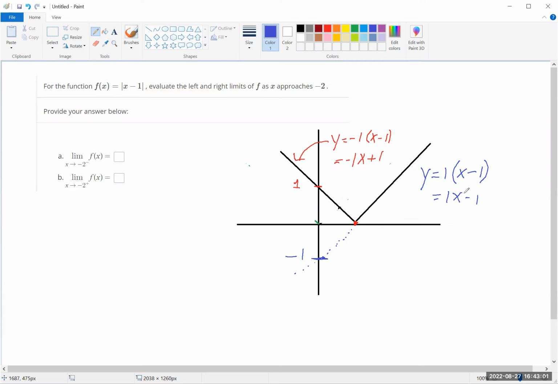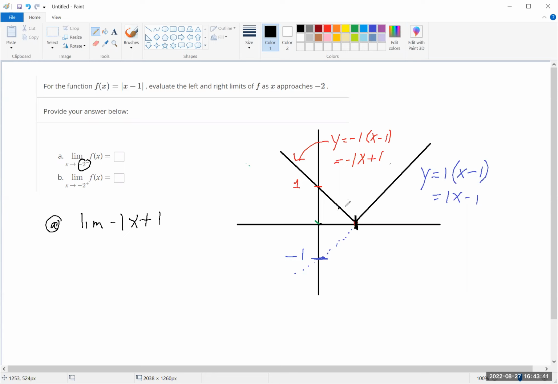And so now we're able to work with these limits and say, all right, well, for part A, we have the limit of -1x plus 1, and I'll actually note I was expecting this to coincide with this point.